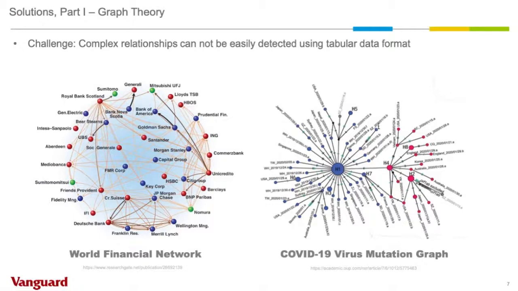And the picture on the right brings it maybe a little closer to home. That's a representation of the COVID-19 virus mutation graph in the spring of 2020. So now if we were to add in, let's say, Delta and Omicron, you'd probably see even more clusters than the two main clusters shown there in terms of the COVID-19 virus mutation types. So this type of graph representation really pops out the relationships for you that you can't easily see from a typical tabular data format.